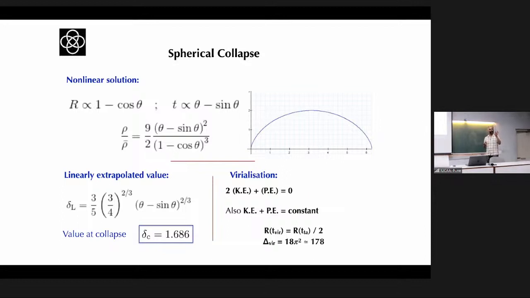So it is telling you that objects will form, virialized, equilibrated objects will form with a density contrast relative to the mean density of the universe, which is of the order of 200. Okay. And in fact, if you go back to the first slide and you see where these large structures are forming and what is the density contrast that you see there, they are numbers of the order of a few hundred. Okay, so this is not a very unrealistic answer that you have.